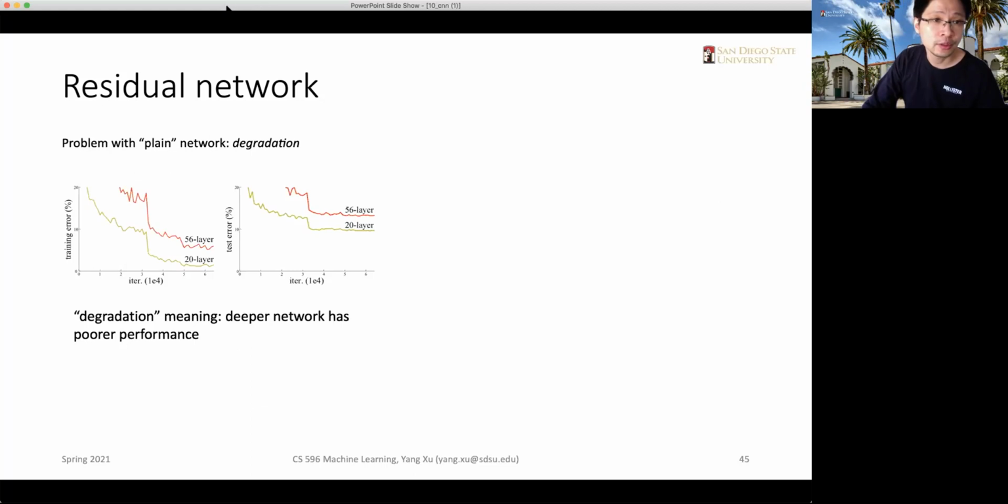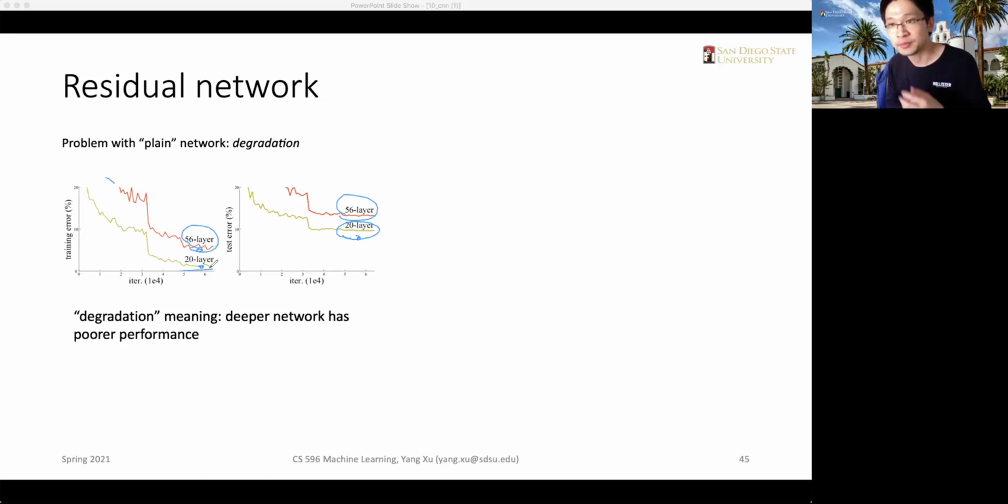But the counterintuitive part is that we have a deep model here that has 56 layers, which theoretically should work better than the shallower model that only has 20 layers, right? But the fact is disappointing. As you can see, the training error for this red curve is even higher than a shallower network, right?